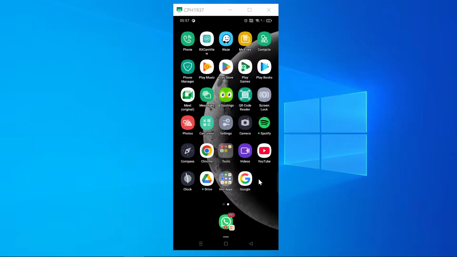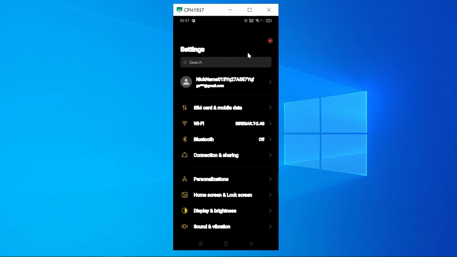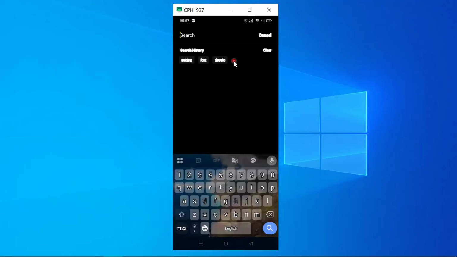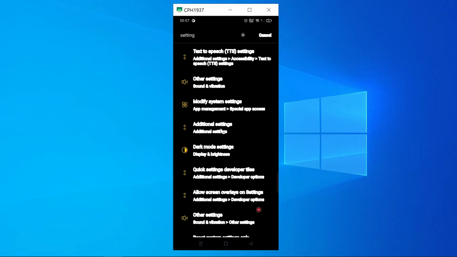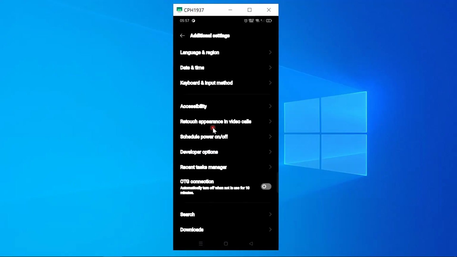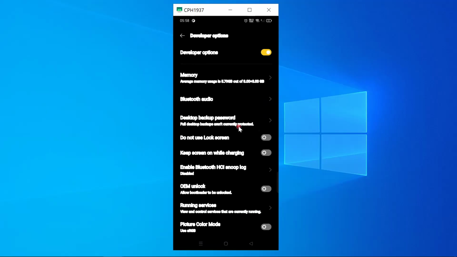From your device, you go to settings, you search the setting, and then you go to additional settings, and then you can find developer options.